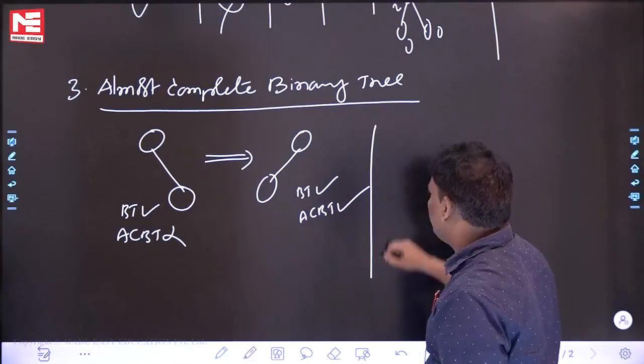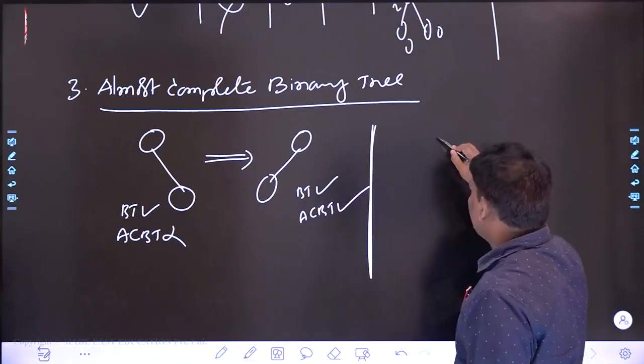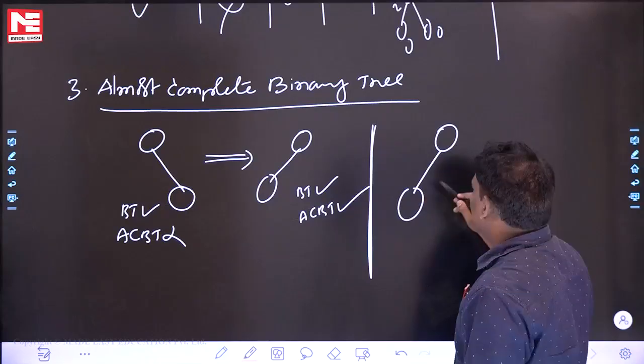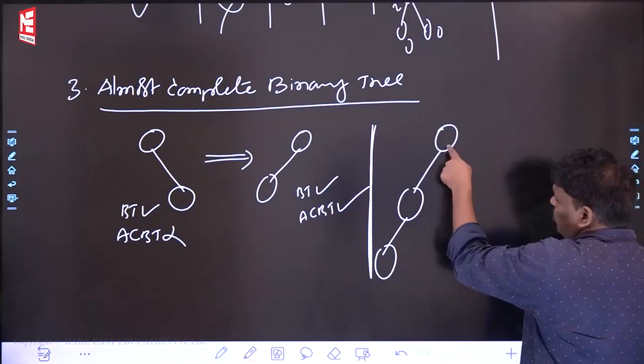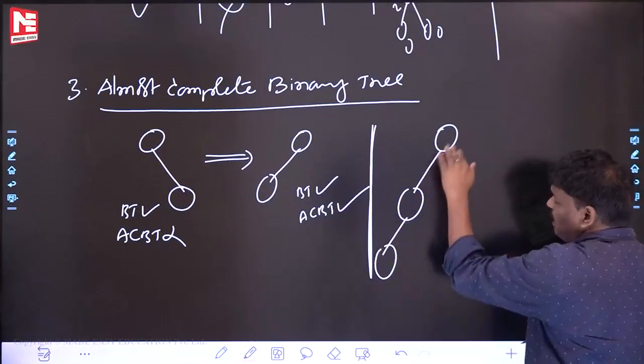Right, let me give one more example. See the one more example. Make sure that everyone listens. See this one, is it a binary tree? Having one child, no problem. Having one child, no problem. Having 0, no problem. So it is a binary tree, that's okay.